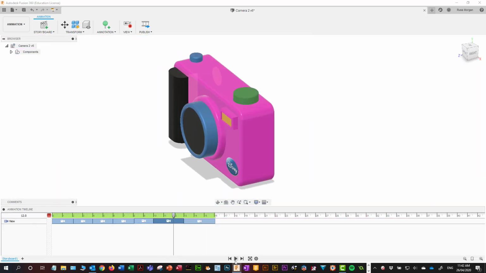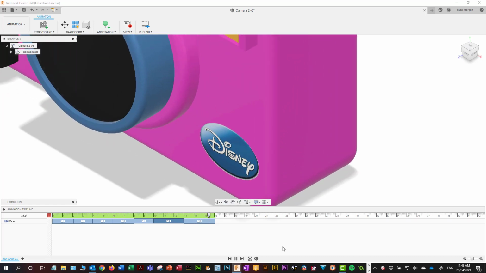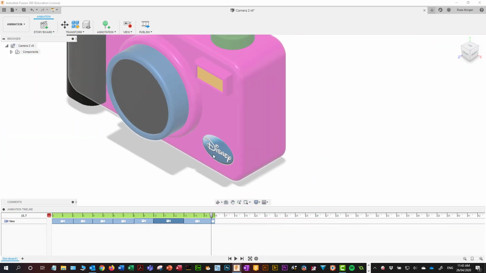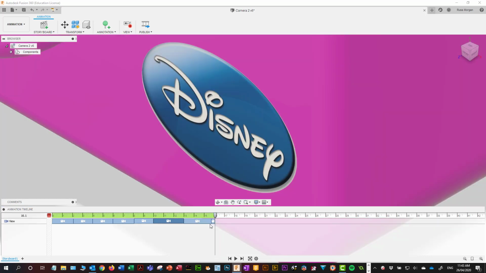So if I go back and play that again to have a look, I hit the play button, it finishes off that zoom, then it goes into that area I want to focus in on. So that's the basics of actually creating a simulation. All I'm going to do now is output that simulation as a video.